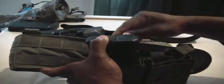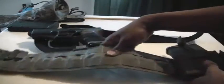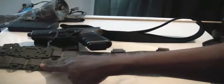You don't really know how it's going to work for you until you really run your gear. But these are just some of the ideas. Like I say, you can attach a firearm to it.